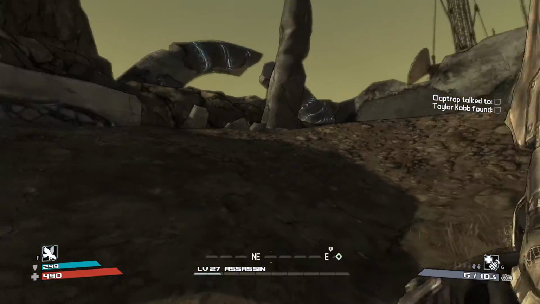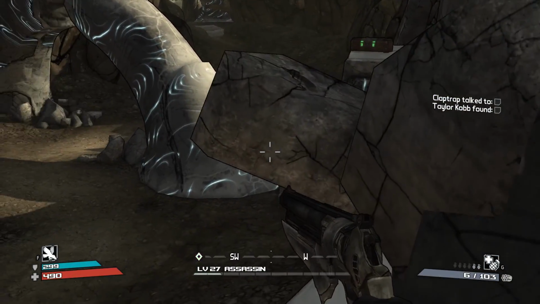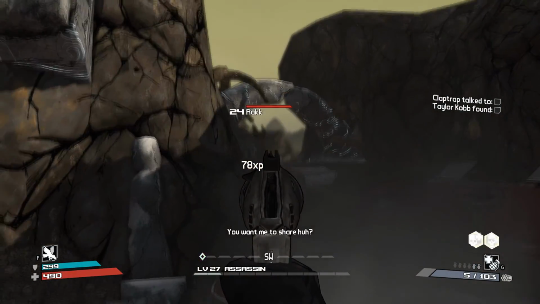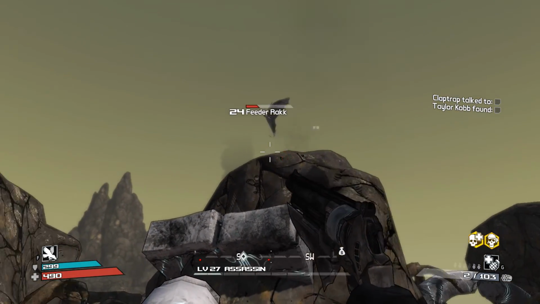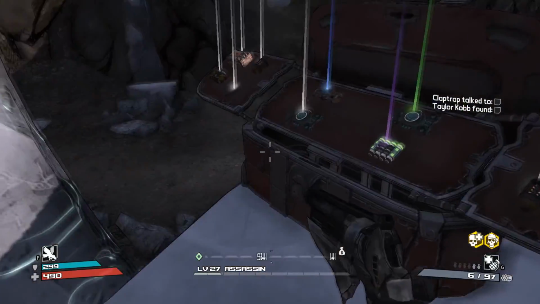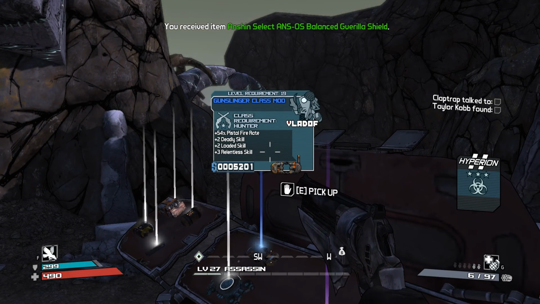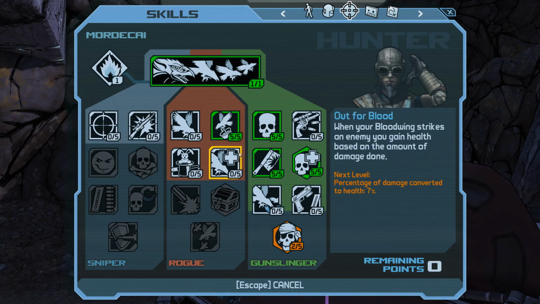Oh man, there's a red chest up here. Let's go for it. There's another one over there too. You want me to share, huh? Whoa. Dropped a blue weapon. Okay, so what do we got? We got corrosive rain, we got a better shield, awesome. And then deadly, loaded, and relentless. What is deadly?